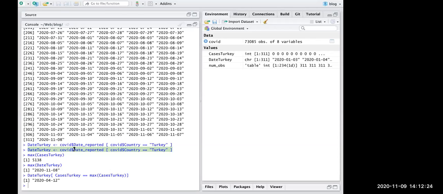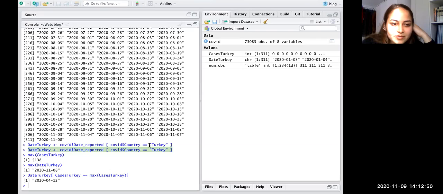Would you like to share the screen? Okay. And in the meantime, I let the other people with the question: how do you find all the days that have more than 4,000 cases? I cannot start screen because you are sharing.